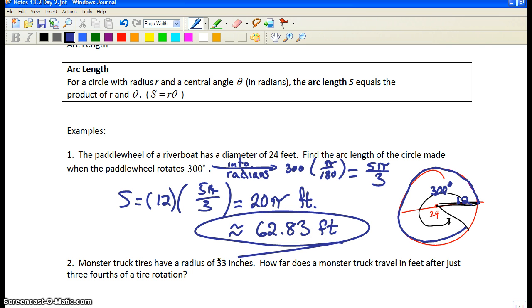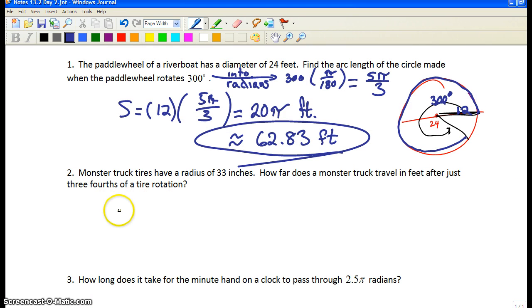How do you know when to put the pi on top over 180? If you're going from degrees to radians, typically our answer in radians will have a pi in it. Typically, not always, typically. So we want to make sure to multiply pi into that problem. So put it on the top of the formula. If you want to go from radians to degrees, typically degrees does not have a pi, so divide out the pi, 180 over pi. Good question.